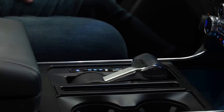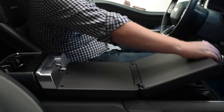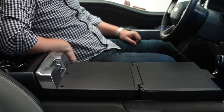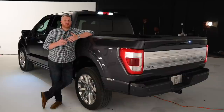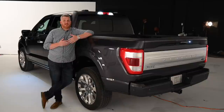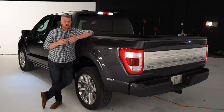A new interior work surface gives owners access to a desk that's useful for grabbing a bite to eat or as a place to sit a laptop or a stack of papers. The new F-150 might not look that new on the exterior, but under that skin there's so much new tech — from the hybrid powertrain to the hands-free driving assist to the fold-flat seat — that it feels a little strange that Ford didn't go with a clean-sheet design. But while this truck might not look as revolutionary as it could, it has all the features that its loyal customers love and a whole lot more to bring in a new generation of buyers.